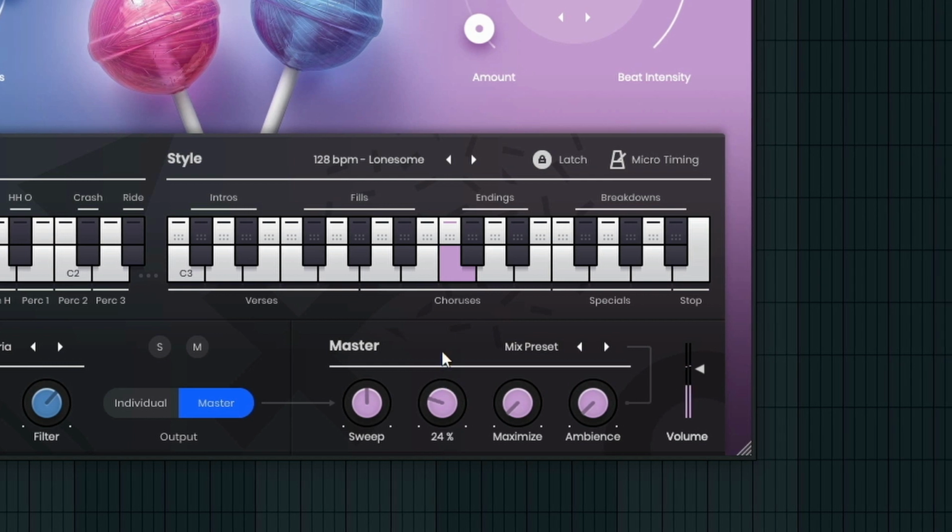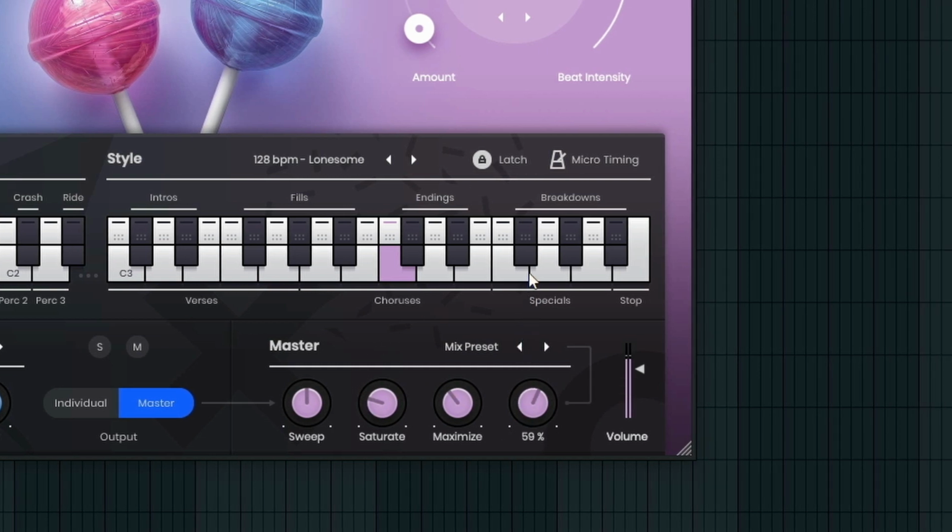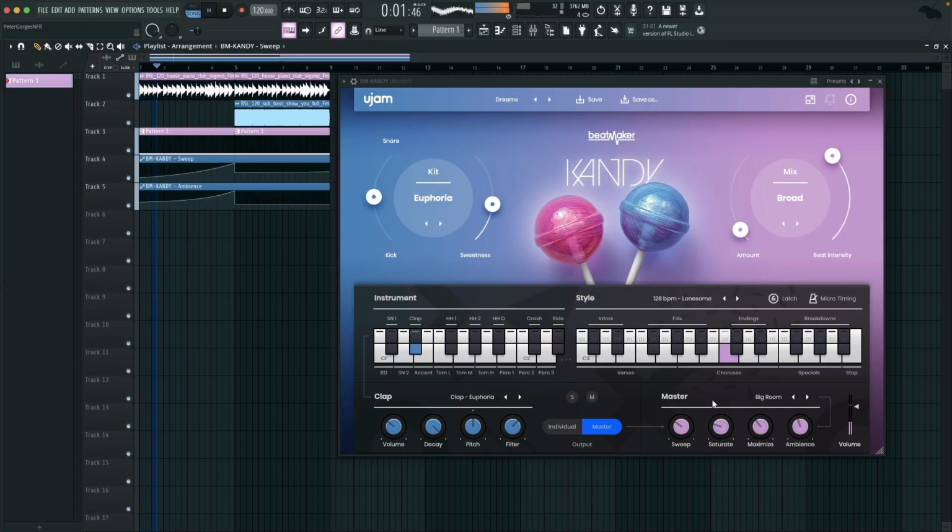The saturate control adds warm harmonic distortion to the master signal, while the maximize control enhances the perceived volume of the signal without actually raising its level. The ambience knob allows you to add a bit of space, which can change the entire groove and its character. Go from bone dry to fully drenched in cathedral ambiance. Sweep and ambience controls work great automated in your DAW.